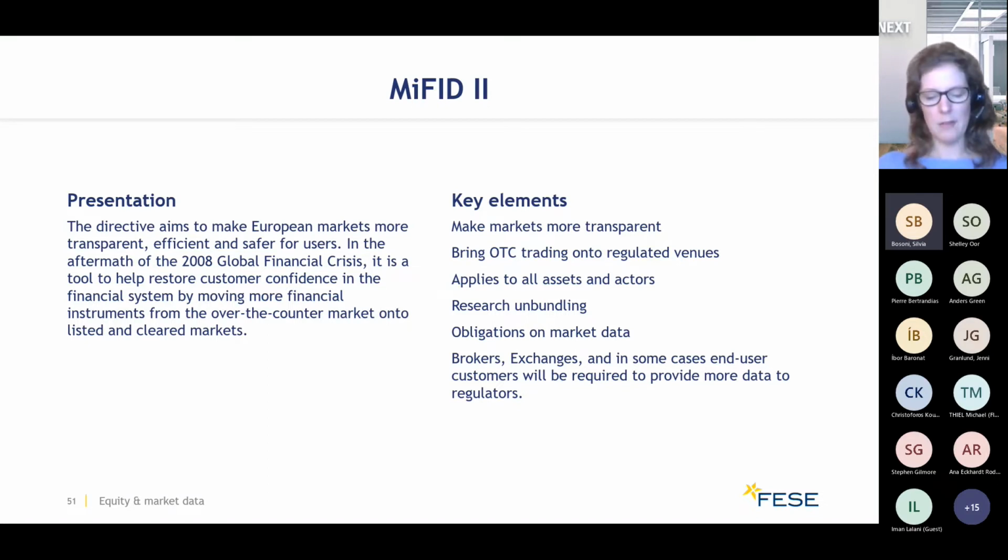The G20 agreement between countries stated that mainly OTC derivatives, and it's a sidestep, and I'll leave it for now, needed to be traded in a more safe manner, which means the introduction of a clearing obligation and also the introduction of a trading obligation for certain derivatives, in order to provide a more safe environment so that if a bank goes belly up, investors could still have access to their products or could still sell their products if they wanted to. So that was a big topic of the discussions on MiFID II.